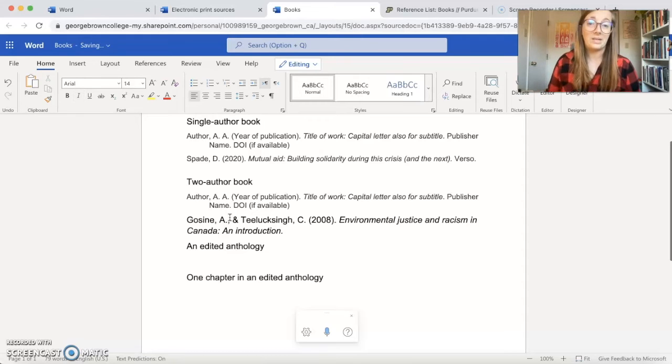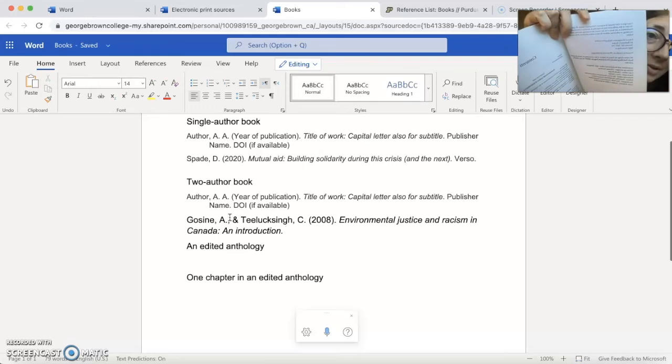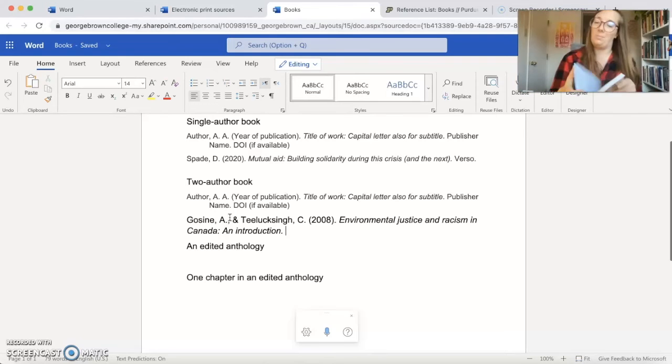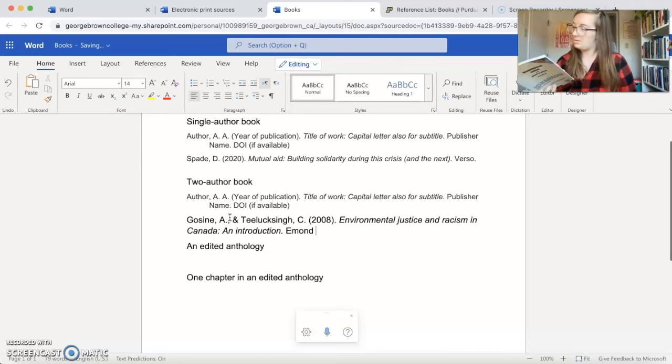Okay, now I need to find out who published this book. Okay, it's got a long publisher name. I can see in the very top here that it was published in 2008 by a publishing company called Emond Montgomery Publications Limited.